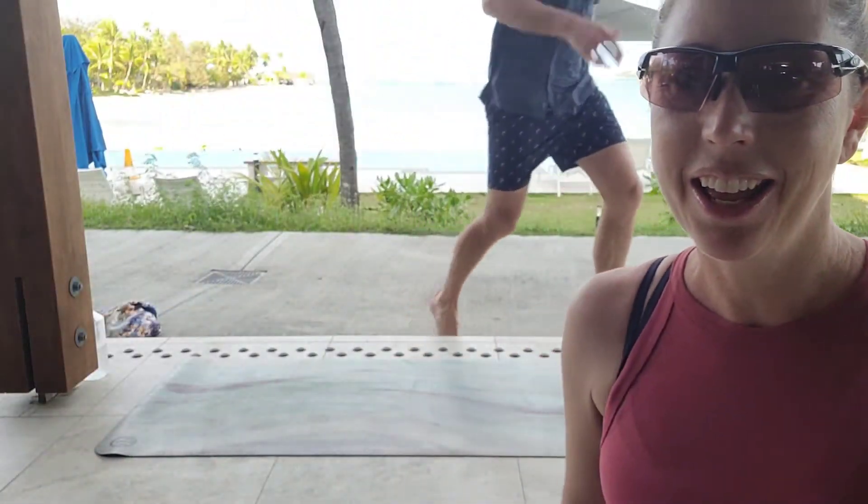Good morning. I have a friend with me this morning — I've invited him to my early morning yoga session. Good morning. Are you in the pool? I'm quite tired and quite scared because I don't do this very often. I've done a couple of these now and Paul's done a little bit of running while here on the island, so he was quite keen to join for one of the classes. You say it yourself that you don't feel like you could stretch as much as you'd like to. That's right, and I'm pretty inflexible, so it's nice to do this sort of thing.